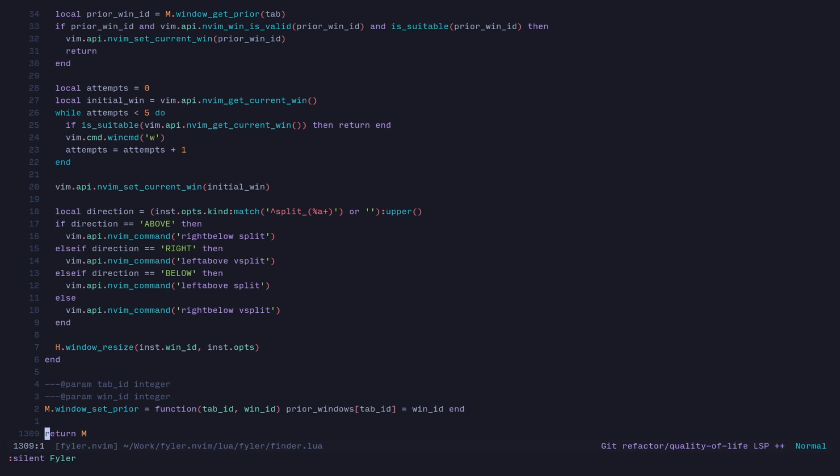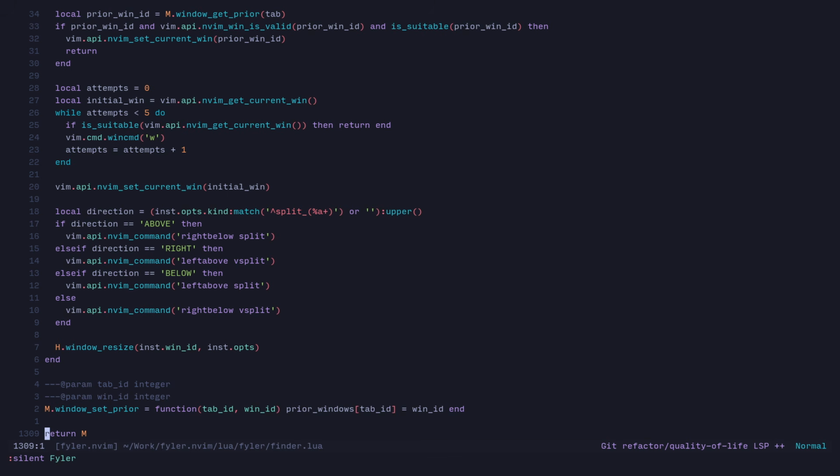If you open this and look at the code, it's about 1300 lines of code, and that's the right approach to build this plugin because there is a single finder window which should handle everything.